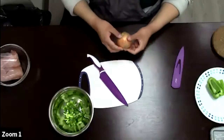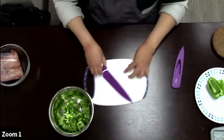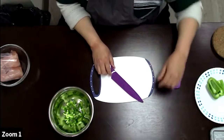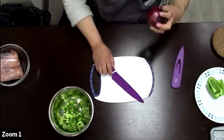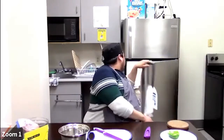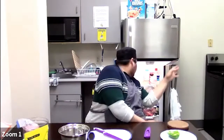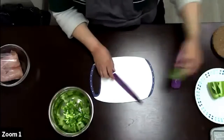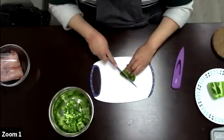Looks good. So you want to get it in the fridge so it'll cool off. One of the tips that came out of the recipe was a cooled filling makes crispier quesadillas. So get that filling in the fridge once it's cooked. And I'm just going to quickly check my fridge, see if I have any other onions. Maybe in here, but if not, just cut up the rest of your peppers.